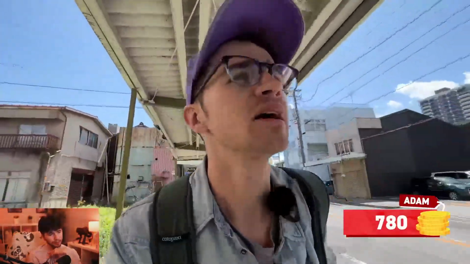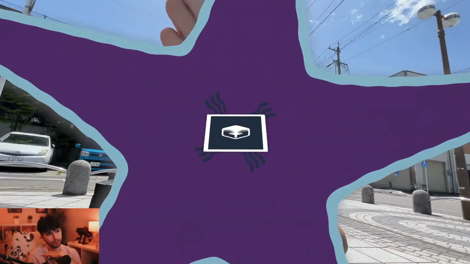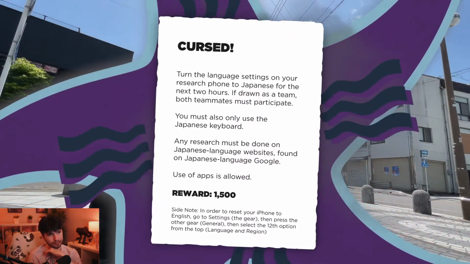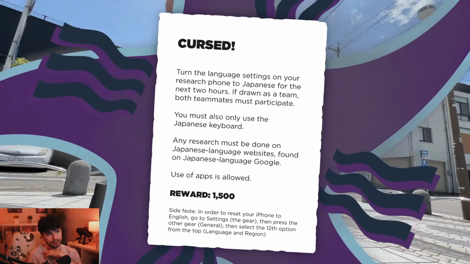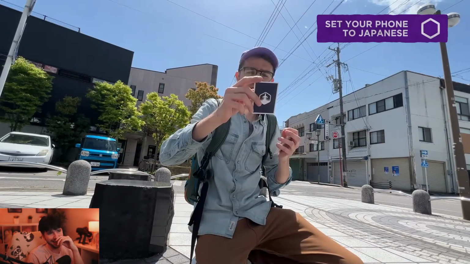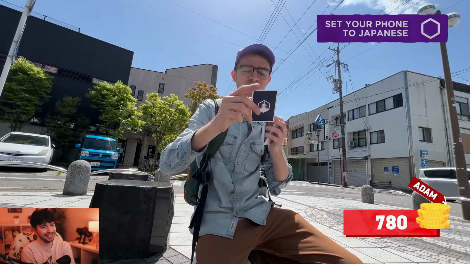All right, I'm going to draw another challenge. All right. And cursed. Ooh, cursed. You must turn the language settings on your research phone to Japanese for the next 2 hours. You must also only use the Japanese keyboard. Use of apps is allowed. Oh, that's pretty bad, actually.